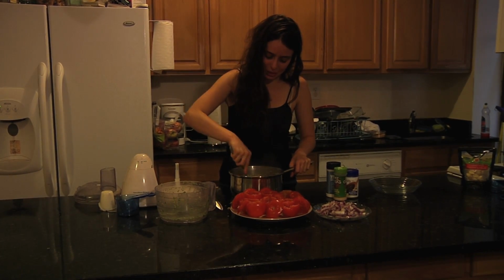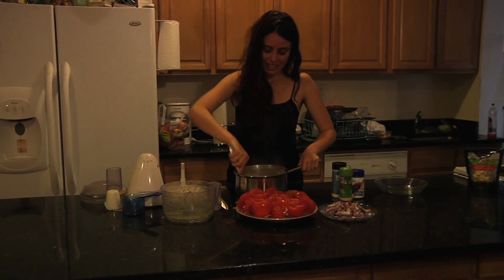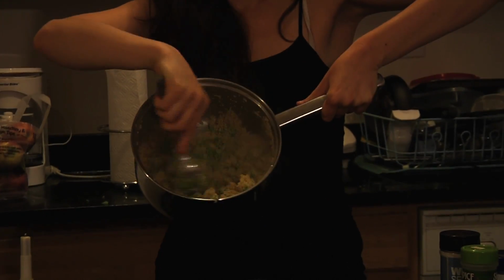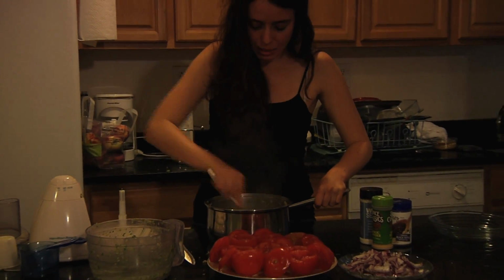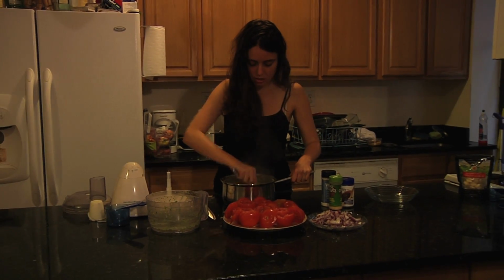So I'm just going to mix this around. It is steaming. I don't know if you could see that. I'm going to hold it up so you guys can see. And so it's absorbing the green flavor, and it's going to get pretty green.